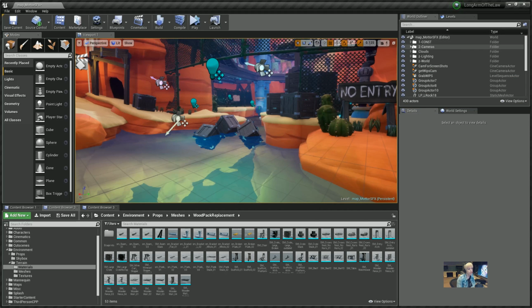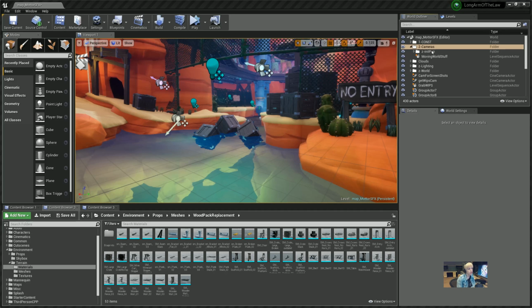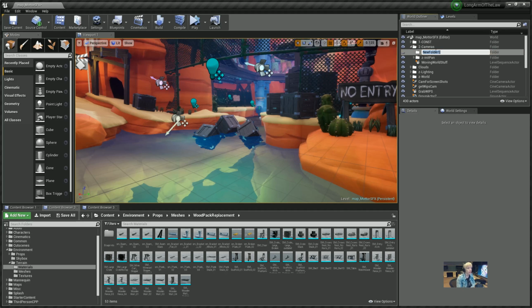I have things labeled for my cameras and things like that because I don't like looking around for all the stuff. Especially when you're animating, it becomes super easy to lose track of everything. So I'm going to put a Jake cam test up in my cameras.